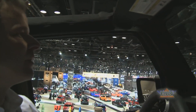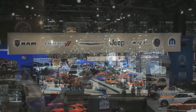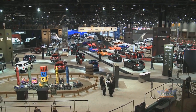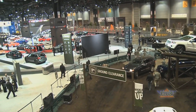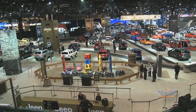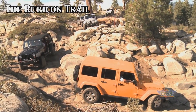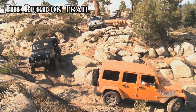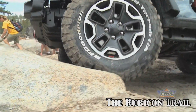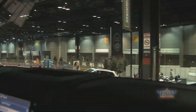When you get a chance to look out over the whole show, this is something a lot of customers will wait in line to do — because how else can you see this angle from the auto show? You get to see all the Jeep vehicles and get a perspective on life that you can only get in a Jeep. Whether it's the Rubicon Trail, Moab, or any of the favorite trails that our Jeep Jamboree folks take customers on, it's always about getting a new perspective on life. That's what's so appealing about the Jeep experience — this vehicle will take you to places where nobody else can.